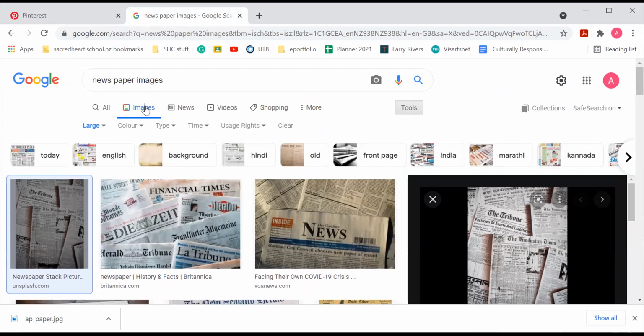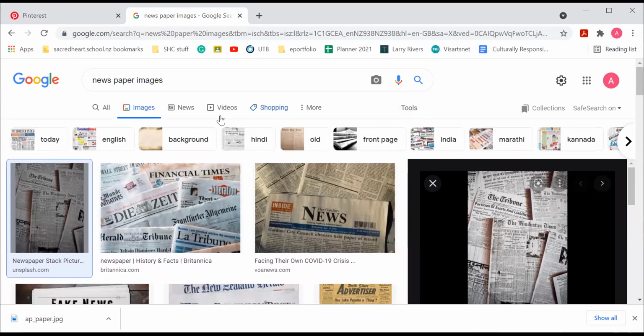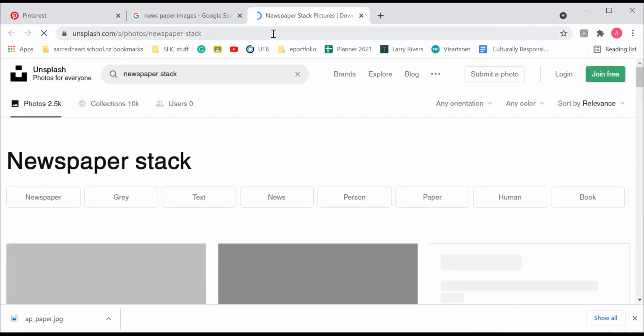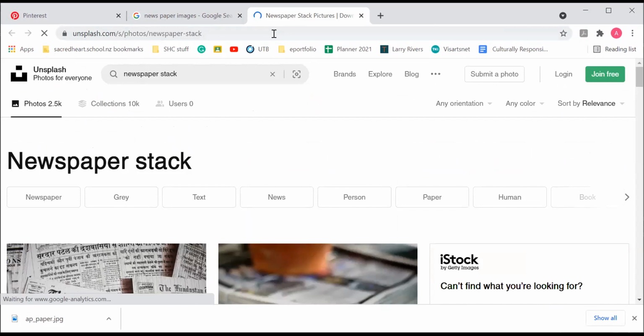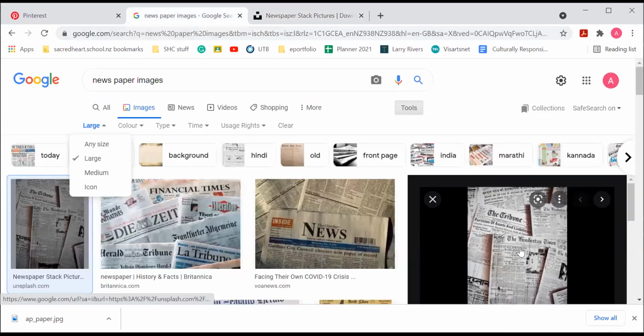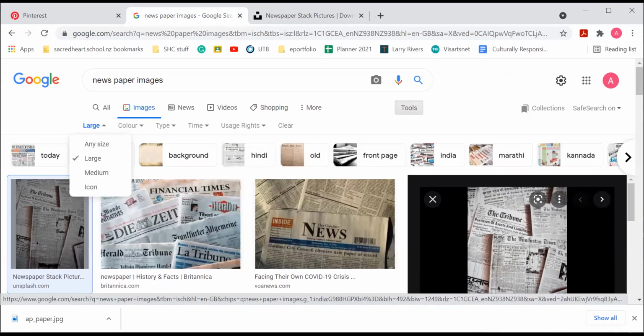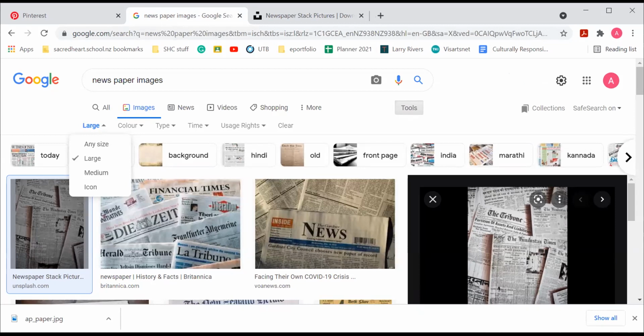Click Images, then Tools, and make sure you get a large size image because you have to edit it. Now you've got an image. Right click, copy the image, and go back to Photoshop.